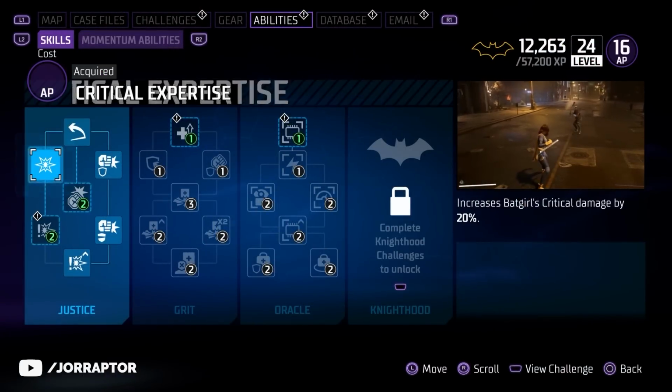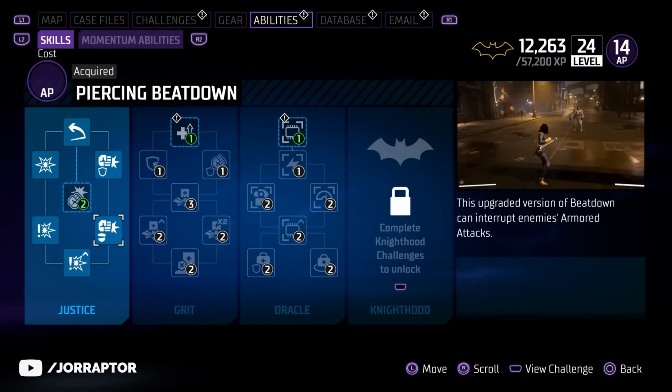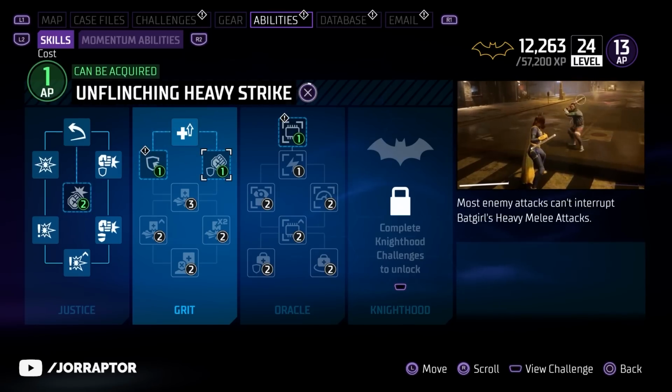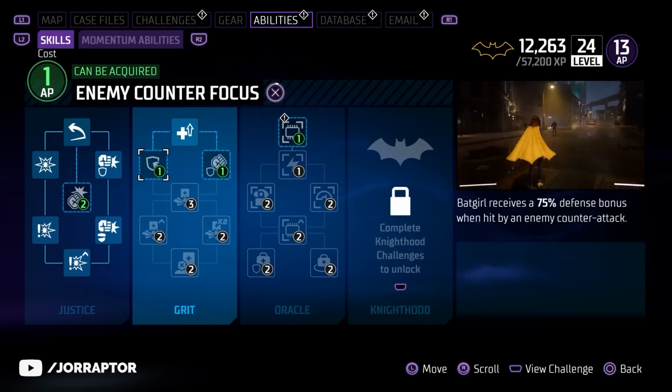All heroes level in sync, so if you've leveled up one and then switch, you'll be on the same level on your new hero and have a lot of ability points waiting for you, allowing you to immediately unlock a large part of their skill tree.